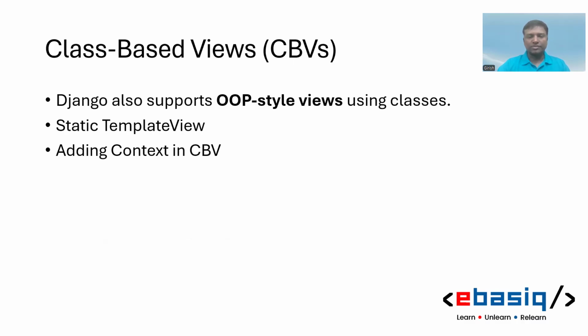Now, class-based views. So Django also supports object-oriented programming style views using classes. So we can create a static template view, and we can also add context in the class-based views. I'll explain all these things in the code demonstration. So this is the type of view apart from function-based views.